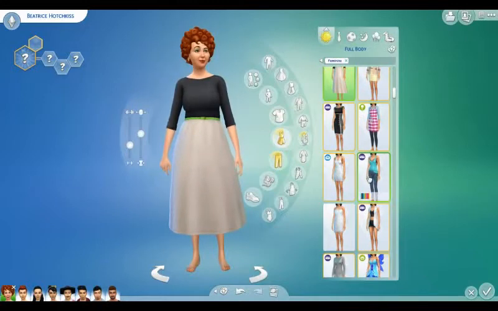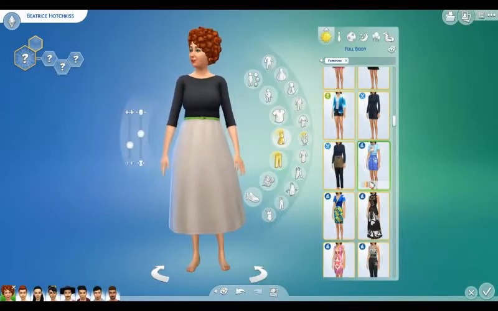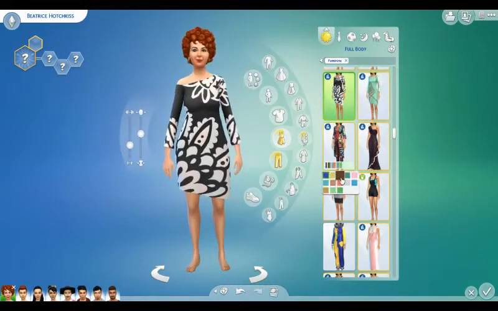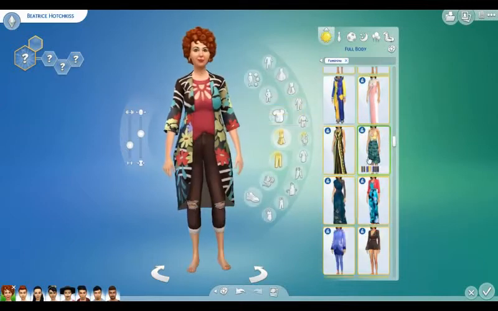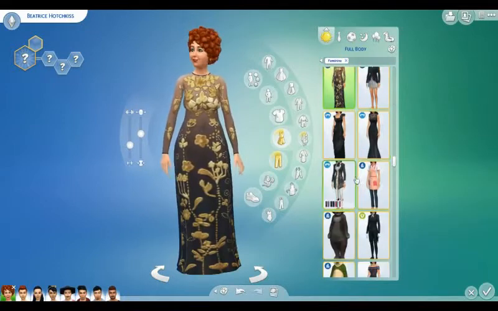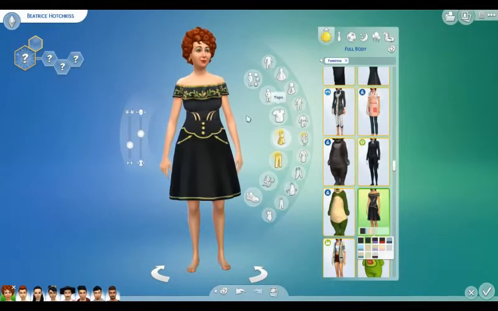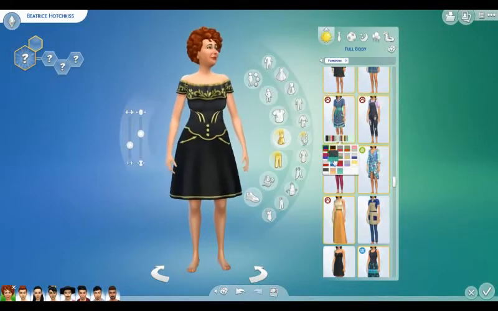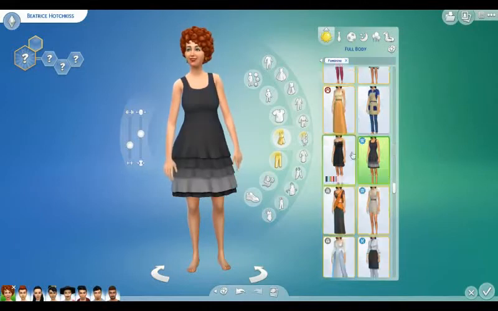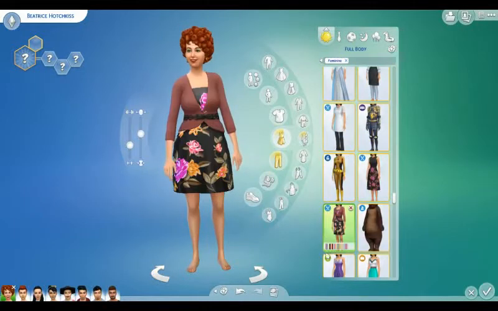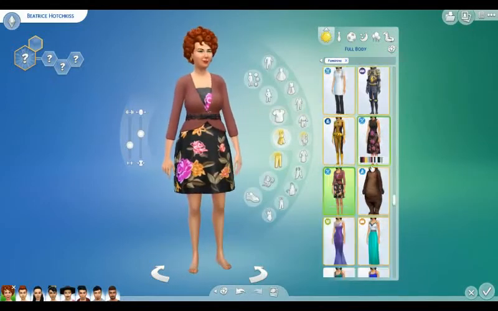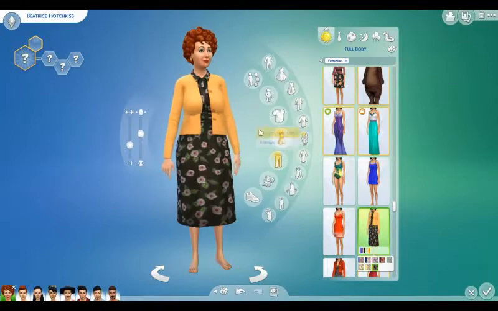I had kind of a hard time picking out a dress for the professor. There were lots of different options in the game, but none that looked exactly like her dress in Treasure in the Royal Tower. She's got this black dress with this really bright floral pattern, and it's got pineapples on it and everything. So I was trying to look for a really out there pattern, a really bright dress, and I didn't find one that was absolutely perfect, but I thought about this one for a little while, just because the flowers were quite right, but it looked too young for Professor Hotchkiss and not quite crazy enough. And then I found this little number, which I thought was pretty good.